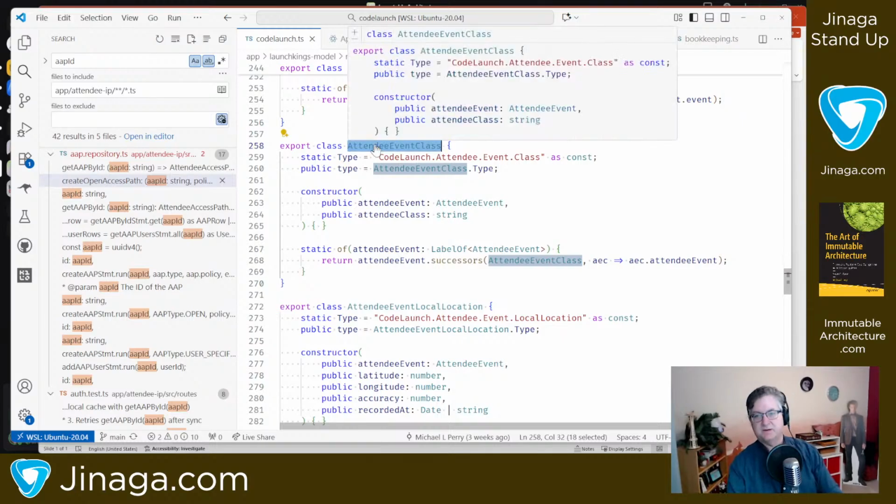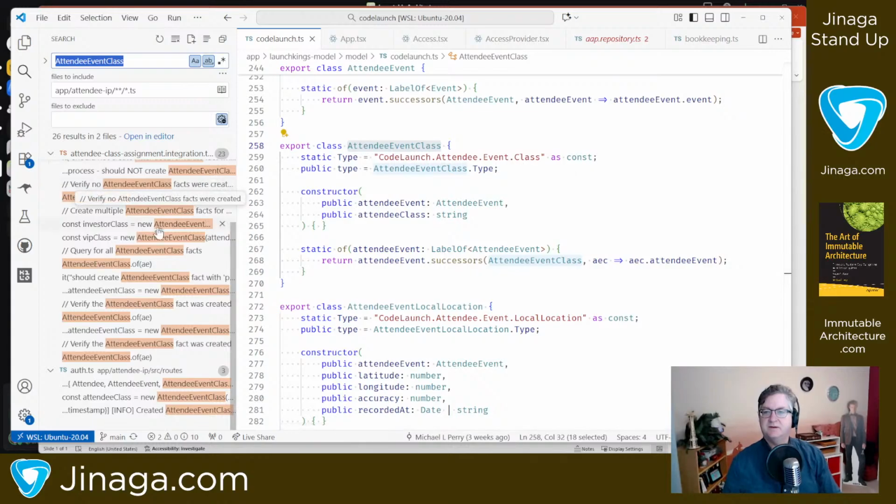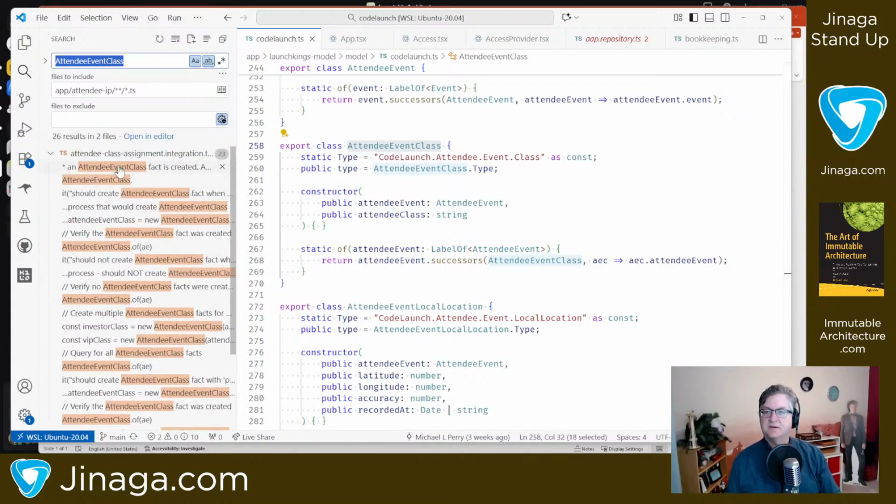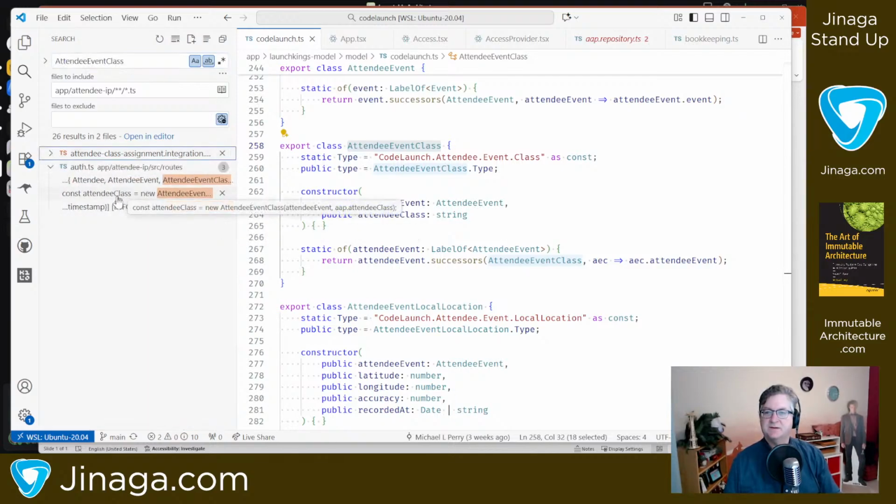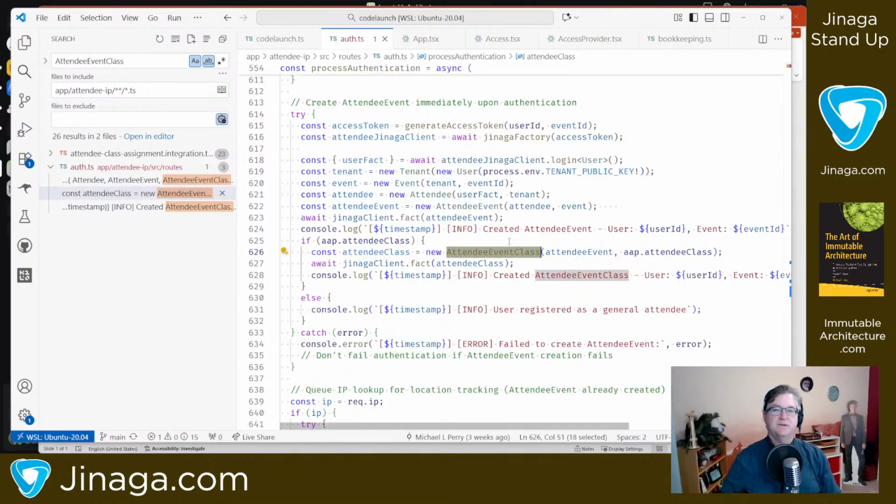So the attendee event class, we are going to create one of these. This is all my tests. This is where we set it up. Okay, so we've gone through the OAuth workflow, and now we have an attendee access path.